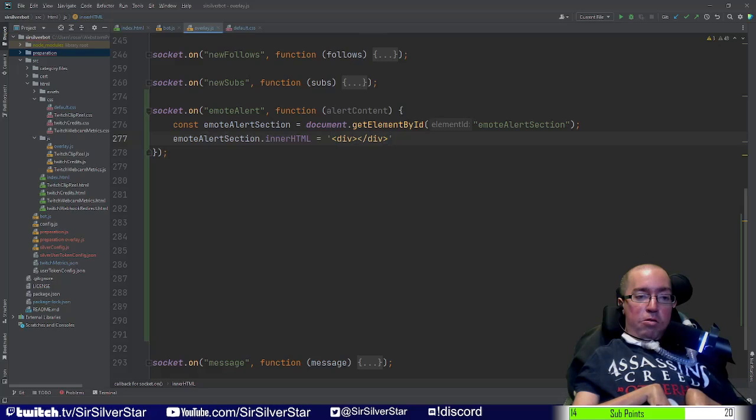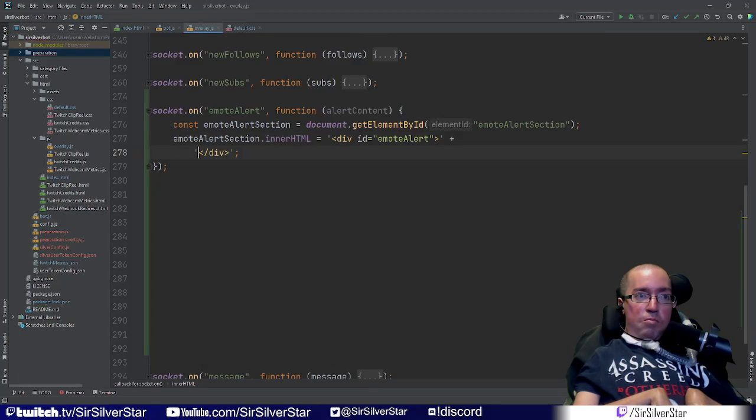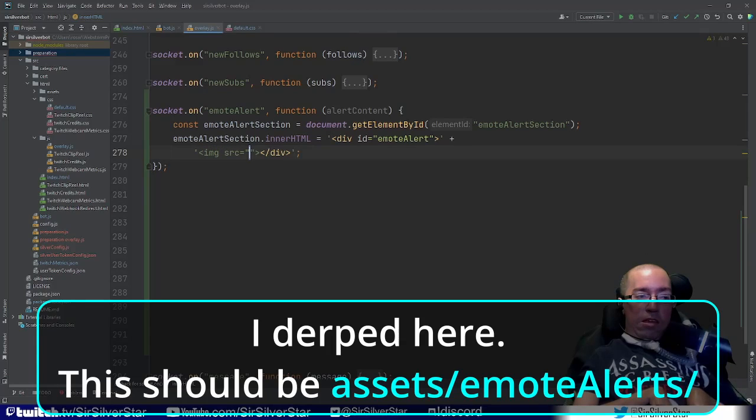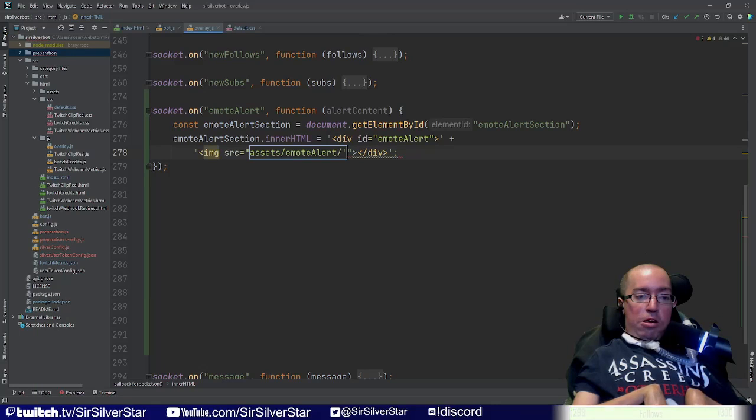And this div is going to have an ID of emote alert. Within this div, we are going to create an image. So we're going to have an image tag with a source from the assets folder, slash emote alerts, slash, and then we want to close our string right here because we need this to be dynamic.